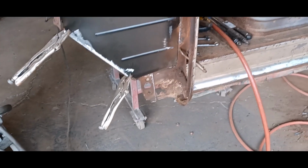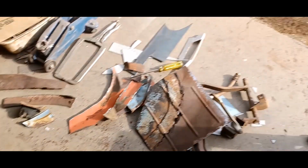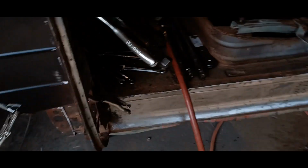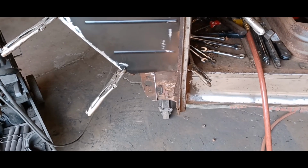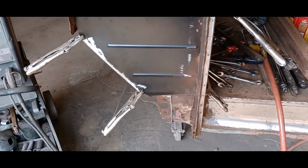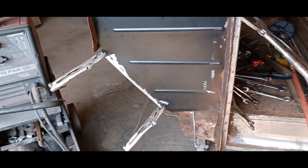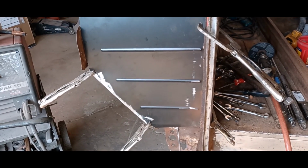And so much cutting, not to mention that hugely over-engineered emergency brake setup. I mean, there had to be 15 bolts holding all that together. And that's not counting what I've already cut off the frame. I don't know where they thought that thing was going, man, but Jesus, it was in there rock solid. So a lot of bolts, a lot of cutting, a lot of hacking. And I went through four discs on my little mini grinder. So, yeah, it was a lot of cutting. Anyway, we'll get to her, and when I'm ready to cut that out, I'll come back.